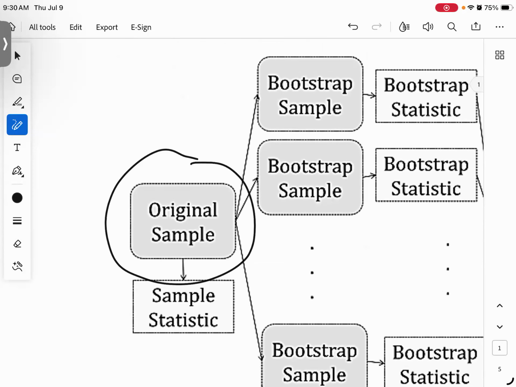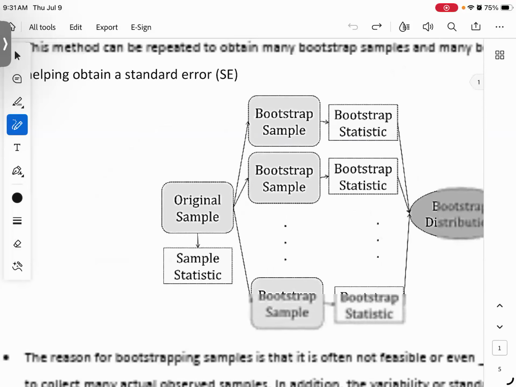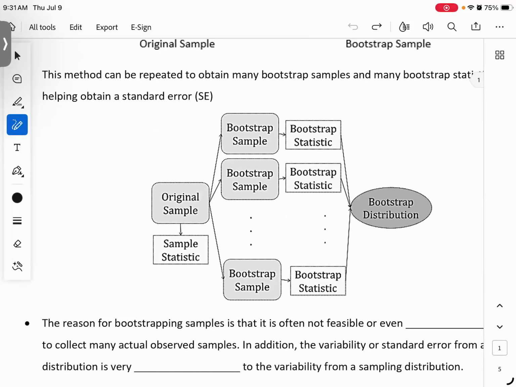Standard deviation is whenever you have one sample, and in that one sample, you might have, let's say, 10 people. Well, the standard deviation is going to be how much do those individuals in that one sample deviate from each other? Like how different are their values? But in order to do a confidence interval, you need not just one sample, you need a whole bunch of them. And so what the bootstrap sample will do is it'll pull from that original sample and create a bootstrap.